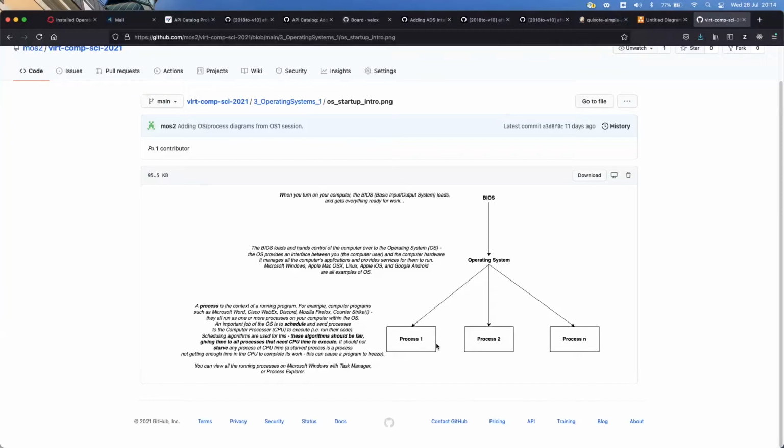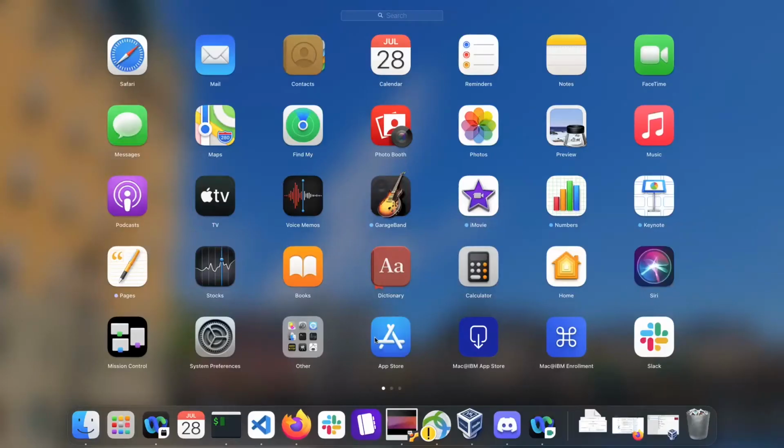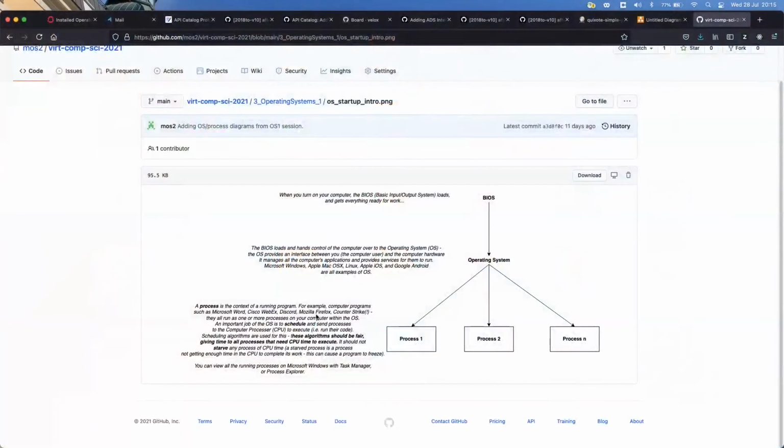If you have one processor on your computer with one core, your computer can only execute one program at a time. And that is why your operating system has to schedule processes. For all the processes running on your computer, if you're listening to Spotify or you have a YouTube video paused, you have Discord in the background, and a Microsoft Word document at the front that you're working on for some homework, your operating system has to schedule all those processes to have an equal amount of time to execute their code in the processor of the computer. So we talked a bit about that process, which was called scheduling.